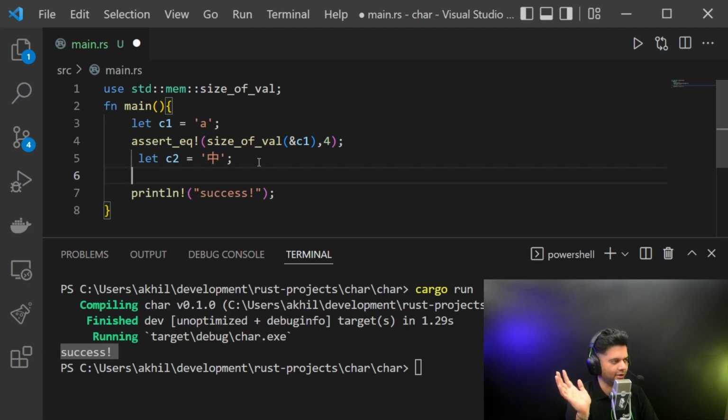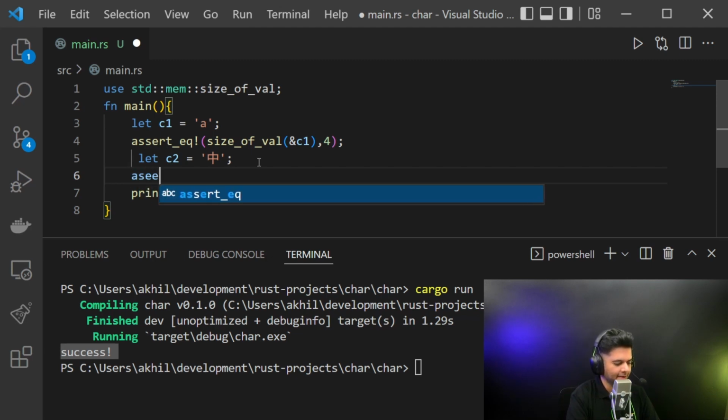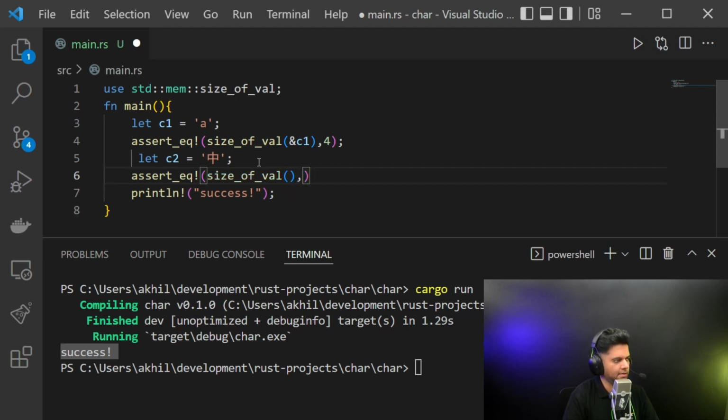If I have got it wrong, please forgive me. And here you'll have assert_eq with an exclamation mark, and you want to say size_of_val. Now what I want you to see here is, is this character a different size, or is it also 4? We want to see that.